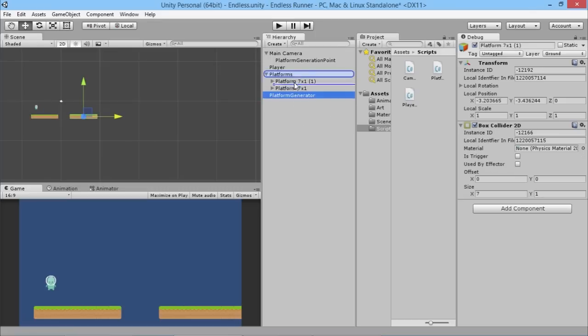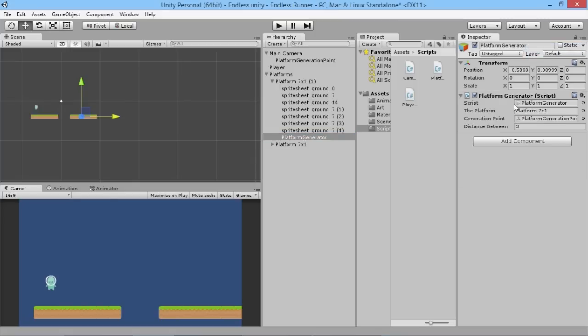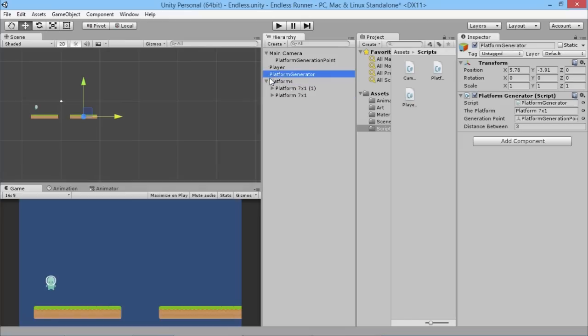So if we grab our platform generator and make him a child of platform 7 by 1 bracket 1, and put this back on normal mode, if we set that to 0 and that to 0, now he's in the dead center of this platform. So now if we drag him out again, just like that, we don't want him in the platform folder even, so we drag him up to the top level. So now he's exactly dead center there.